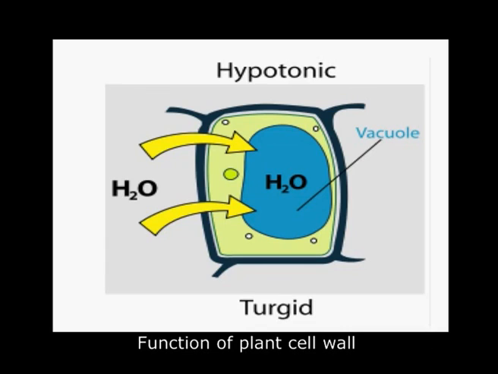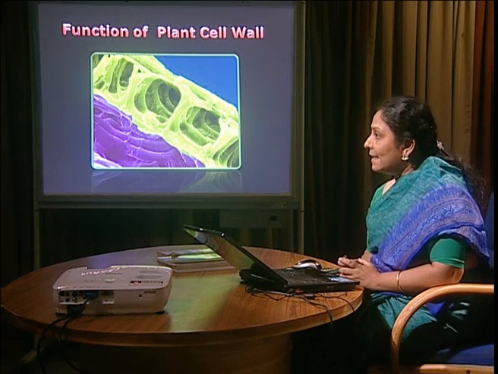Function of the plant cell wall. So, the plant cell wall actually helps to maintain the turgor pressure of the cell. Not only that, it gives strength, it maintains the shape, plant-pathogen interaction is mediated by the plant cell wall, cell signaling happens, transport occurs, cell to cell communication happens, as well as the lignified, suberinized cell wall inhibits the evaporation of water.